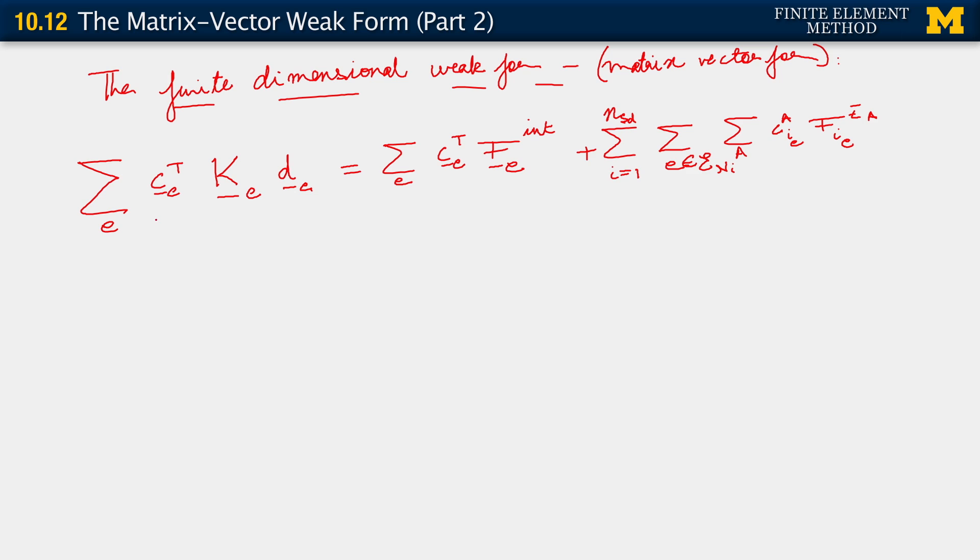So for trilinears, I'm going to stick with - well, let me talk about this in general. What are the dimensions of that matrix K_e? It's got to accommodate the C_e transpose and D_e. In general, that is going to be NNE times NSD square for the general case. We know that we still need to account for Dirichlet boundary conditions and we'll come back and do that later. So this is the general case. This is also, therefore, number of nodes in the element times NSD.